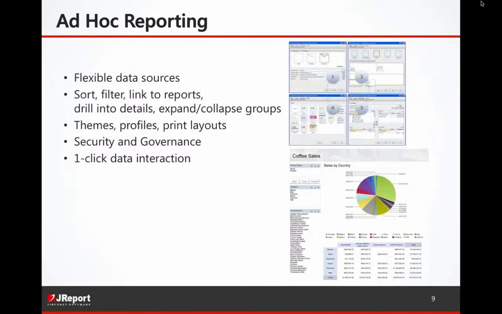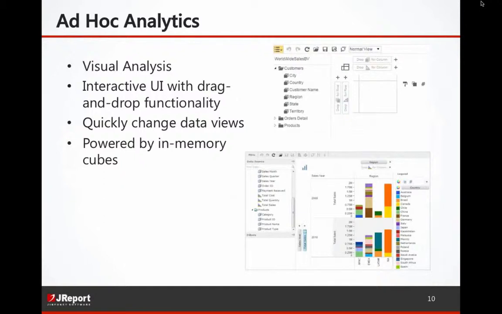So without having to go through a wizard, you can start with a blank crosstab and just start dragging over your dimensions and measures. You can add more dimensions, you can remove them, you can look at them as numerical text values. You can change that to a bar chart very easily, to a line chart, pie chart. You can add all sorts of different shapes, you can pivot the rows and columns, and it's all made very quick because of our in-memory cubes.